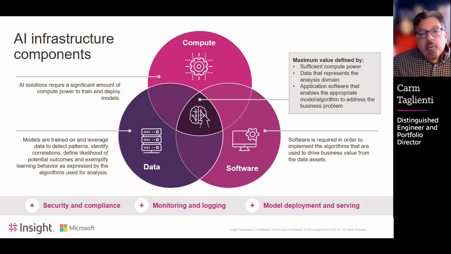The second one, and this is super critical as well, is data. Your models, or the decisions that you make with any AI capability, are only as good as the data that you have. So we want to talk about where I put my data, how I store my data, how much I need, how I cleanse it, how I manage it, et cetera. That's a really important part of the overall capability of the AI infrastructure. I'll talk about some of those characteristics when we get into this, but there's also a big, complicated governance scenario that focuses around data. You have to be able to have access to your data and then understand what the data is telling you.